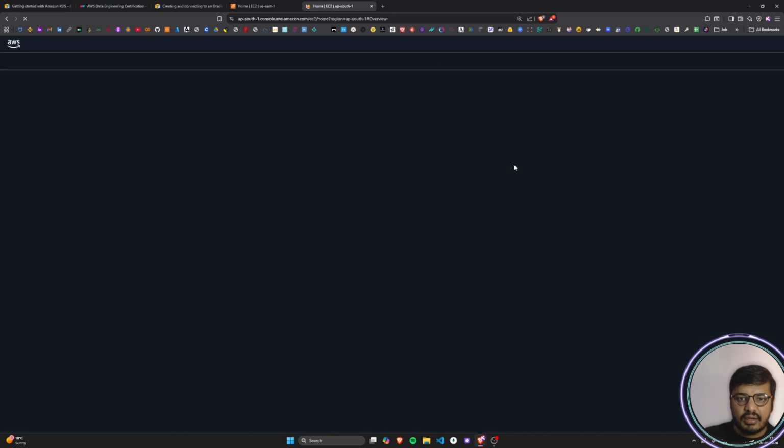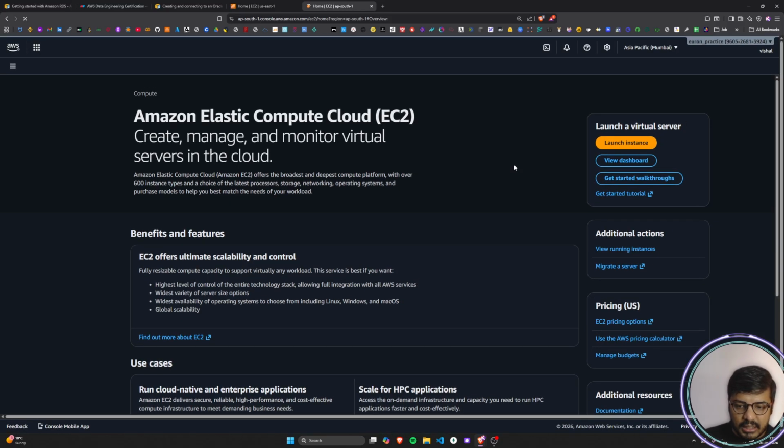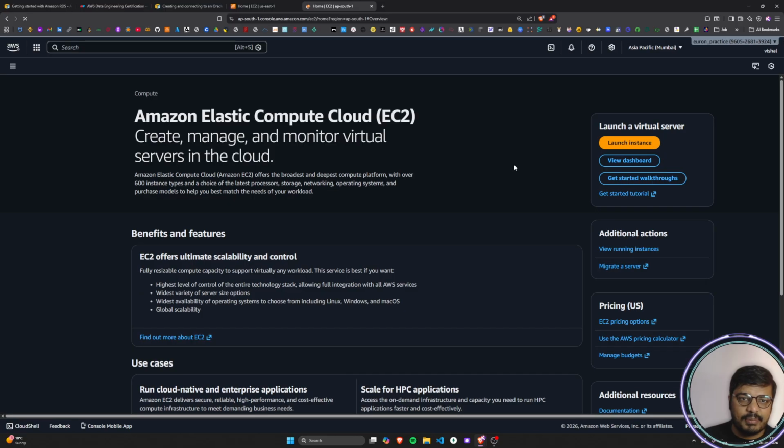Why? So that the latency is not that much. If my instance is in Mumbai and someone is requesting from the USA, the request will have to travel all the way from the USA to Mumbai, and the response will travel all the way from Mumbai back to the USA.